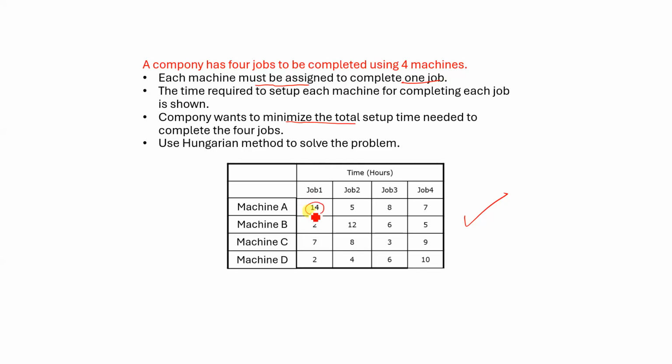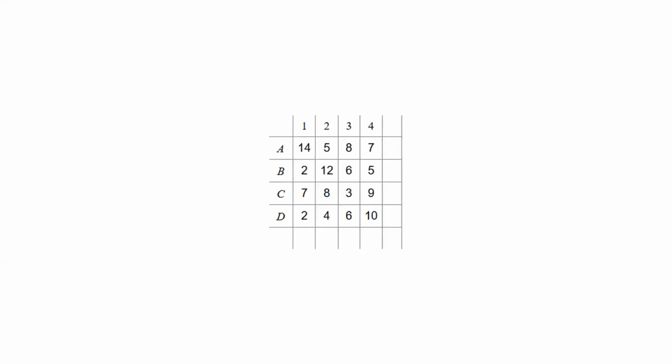So time here, the time spent by a particular machine to do some job, is cost in this case. So we are going to minimize times, that is our cost here is the time specified for a machine to do a job. And lastly, we are required to use Hungarian method to solve the problem. So let's start solving this. So first of all, we need to have a cost matrix. So this is the cost matrix. That is, machine A does job 1 in 14 units of time. Similarly, machine B completes the job 4 in 5 units of time, and so on. You can read this data like this.